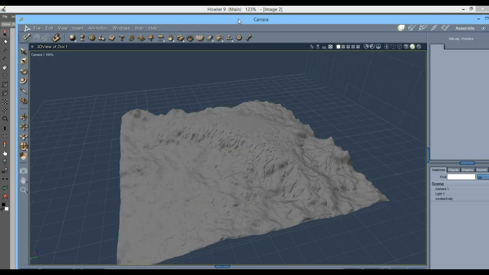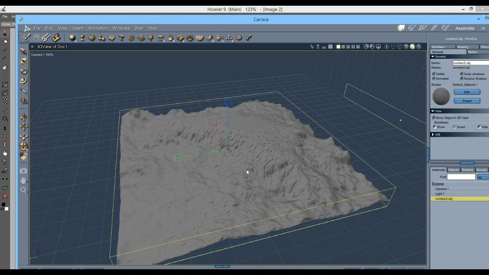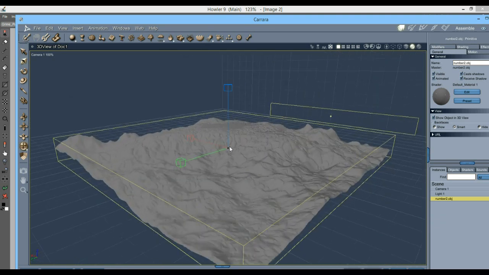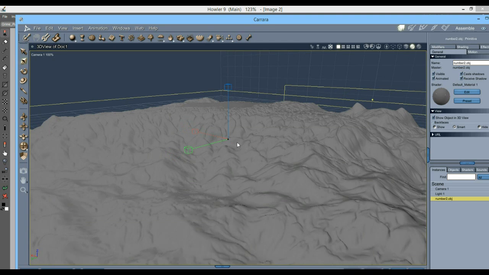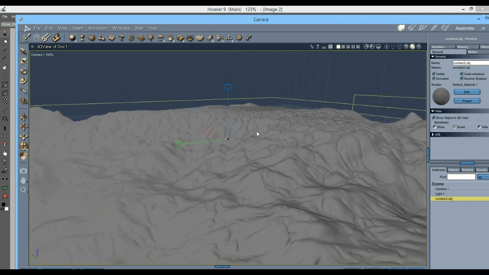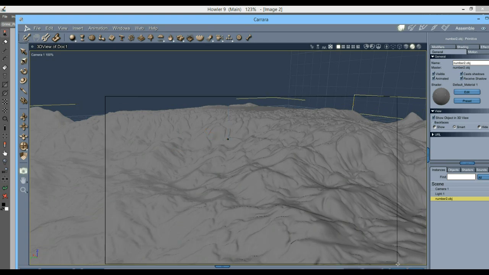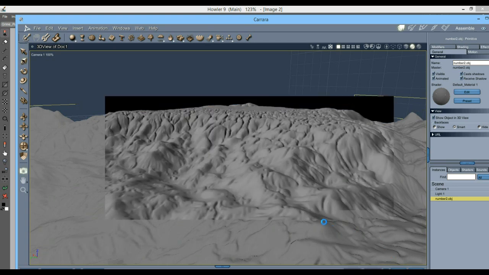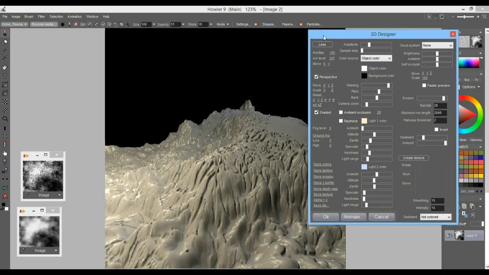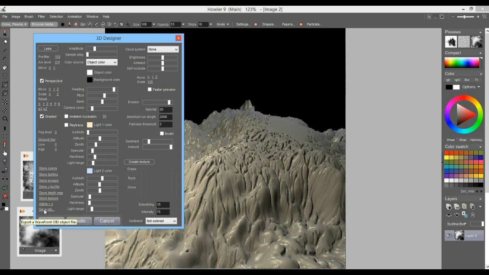And we are back. So here we are now with this mesh imported, and you can see it pretty much the same way as it was in 3D Designer, with the application of the erosion paths and also the sediments. So let's see if we do a quick render on that. There you go. All right, so that's that about using the export on Wavefront OBJ.